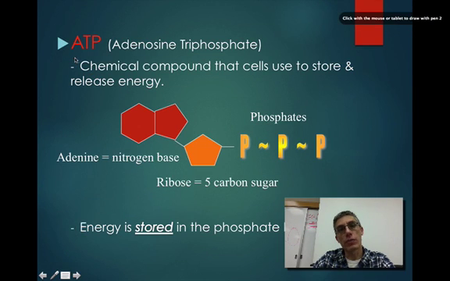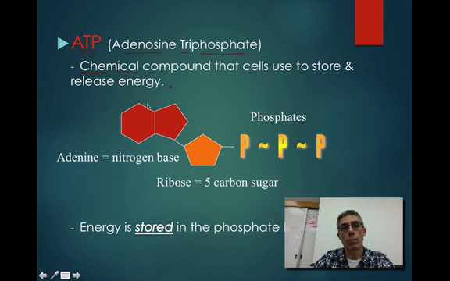Now, when discussing the type of energy that is necessary to carry out all the different types of life processes that are required to keep us alive, it's important for us to understand that we are discussing a form of chemical energy. Now, again, there's lots of different forms of energy out there. We could be talking about an electrical form of energy, we could talk about light energy, we could talk about nuclear energy. But when you talk about living organisms, we're referring to chemical energy. Now, the compound that we're going to look at is ATP, and ATP stands for Adenosine Triphosphate.